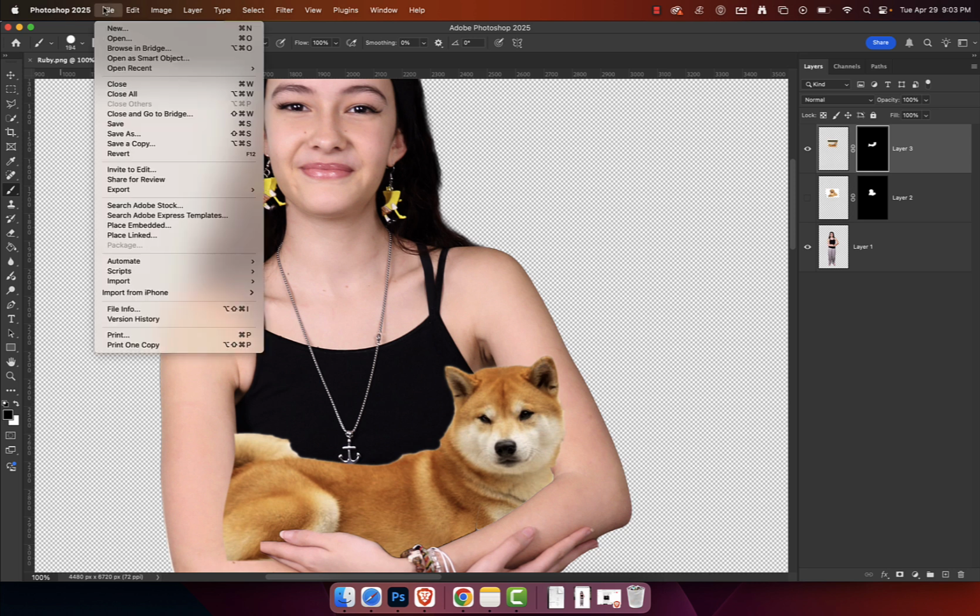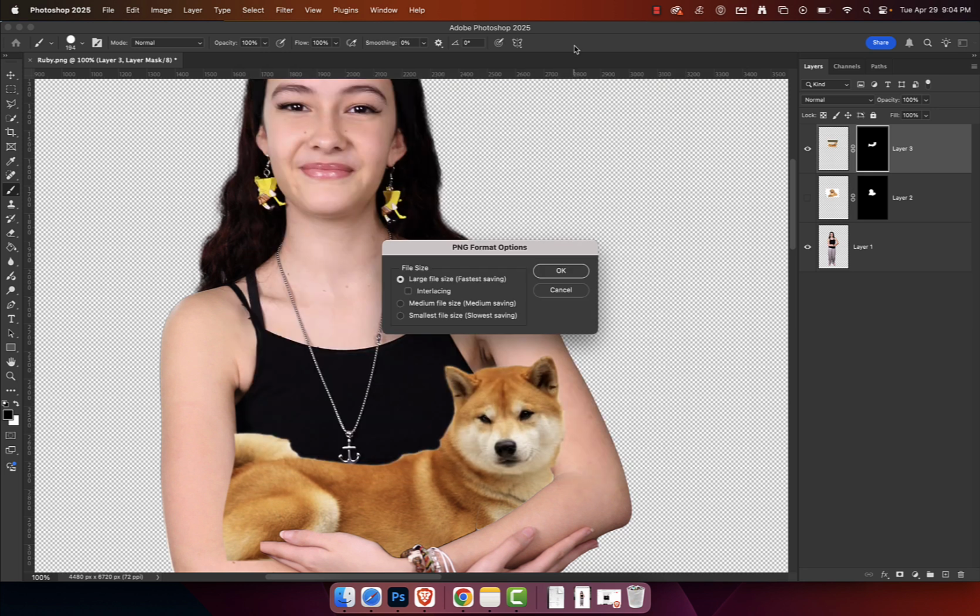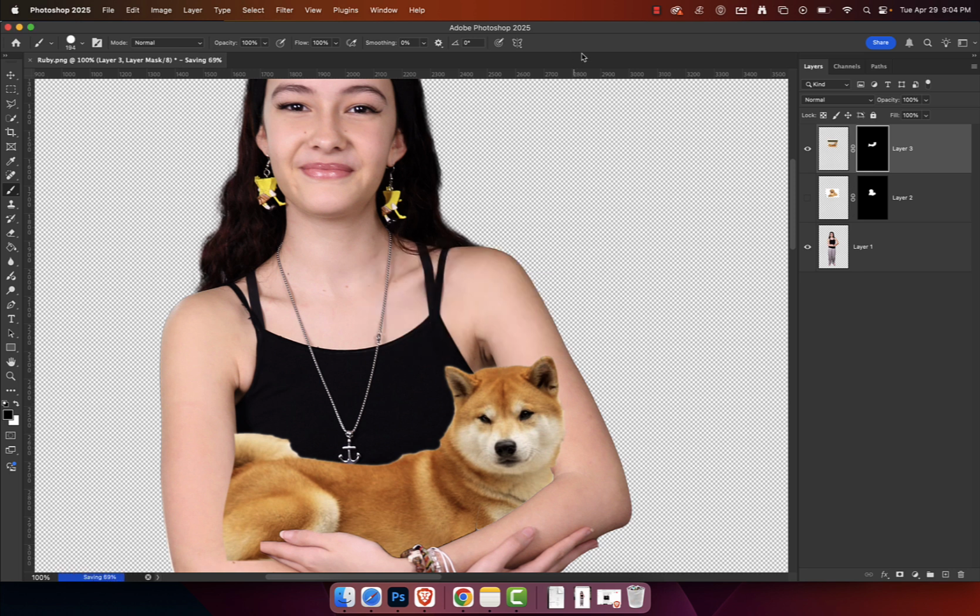So it's going to be File, Save a Copy. We're not going to save it as a JPEG. Instead, it's going to be Ruby copy. We can say Ruby with puppy, and then your name, by Drozd. Okay, this is a PNG, and then you're going to submit this. So 1 down, 6 to go. This is what we're working on today.